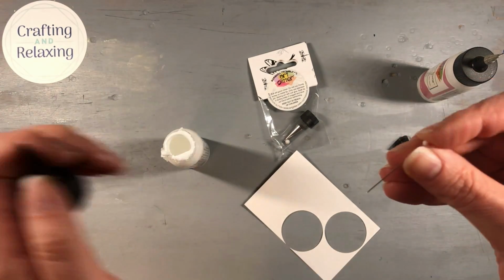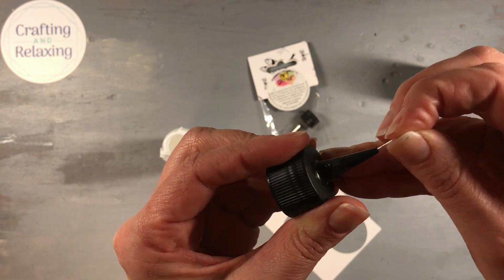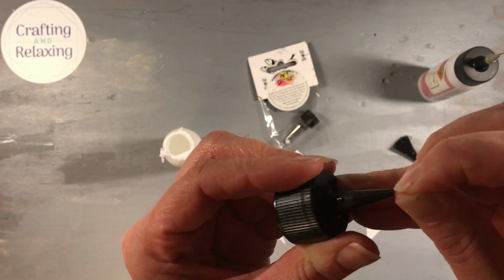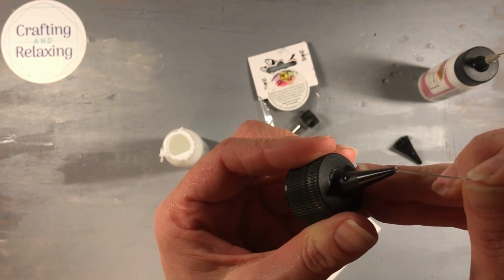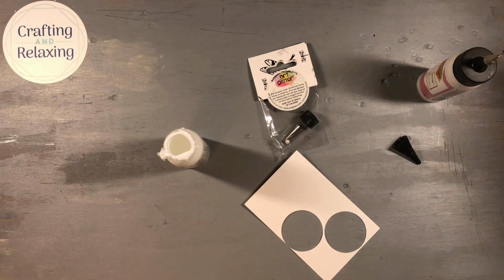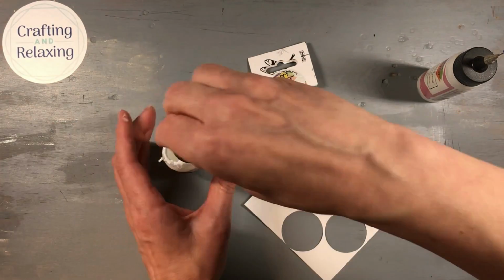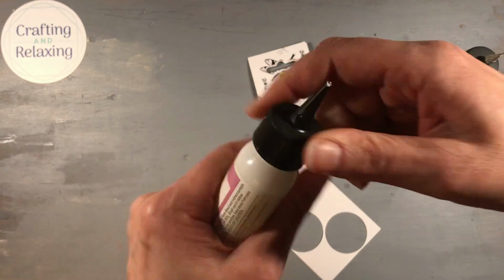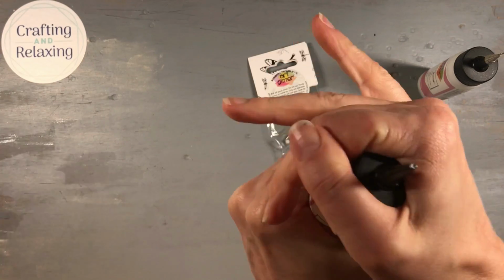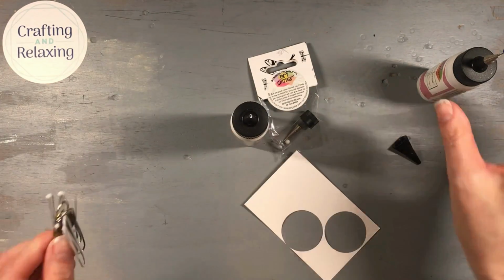If you have pins around your house, which you probably do, the trick is you want to be sure that the pin that you put in your art glitter glue is stainless steel. Otherwise, it will rust and then your glue won't be as clear and clean when it dries. So that's why you want to be picky about your pin. This bottle seems just fine. And what I'm trying to do is just use a different black lid.